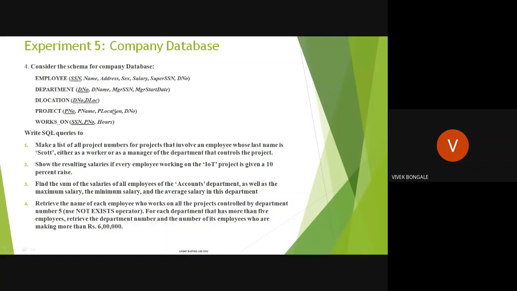Then one more, the conversion from ER diagram to the schema diagram, as I explained. There we solved one ER diagram of the company database. We converted this company database ER diagram to a schema diagram, right? At that time the super SSN and department number were added later. Earlier we only had SSN, name, address, sex, and salary. Only these attributes are there for the employee, right? We have 7 steps in that conversion of ER diagram to the schema diagram, right? In one step, we added the super SSN and the department number to this employee table.